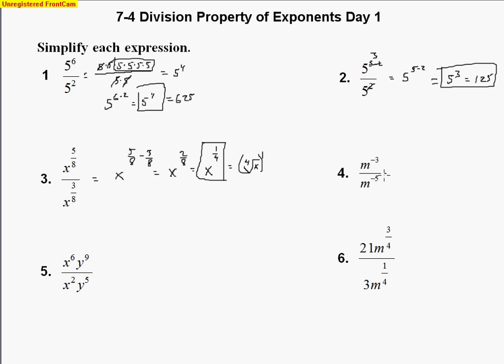Same thing over here. What's different is we've got the negative exponents. So there's two ways of thinking about this. You can either change these to positive exponents by taking their reciprocal, or just use the rule. It might be easy enough. So if you take negative 5 away from negative 3, you have to add the opposite. You see how you end up with m to the 2nd power.